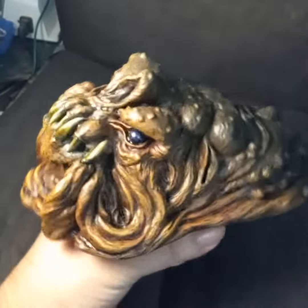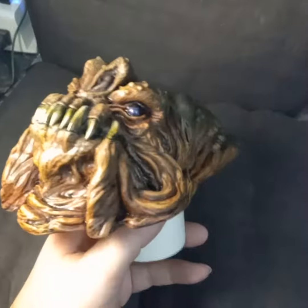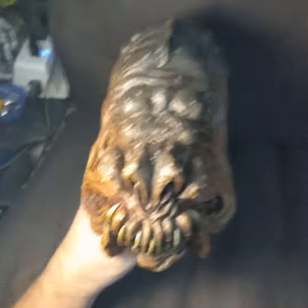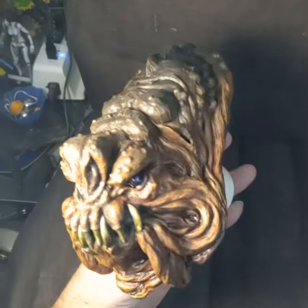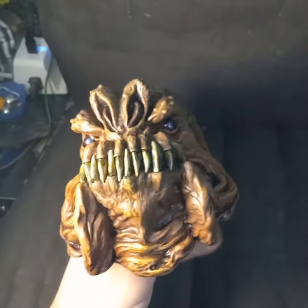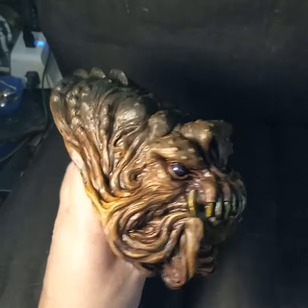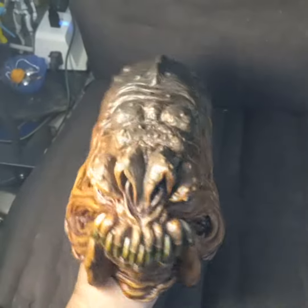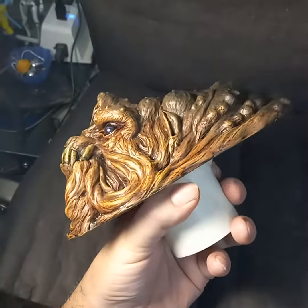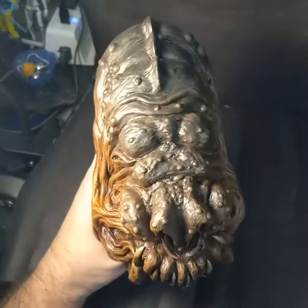Nice big heavy guys — 26 ounces of resin per casting, so just under two pounds worth of resin each. He's available on my Etsy store, Cthulhu Gizzard, as an unpainted resin casting. This painted one should be available on my Etsy store in about eight or nine days — I just got the wooden plaque stained last night and they got their first spray today of satin finish, so another eight or nine days worth of spraying and then the painted one will be available on my Etsy store, Cthulhu Gizzard.